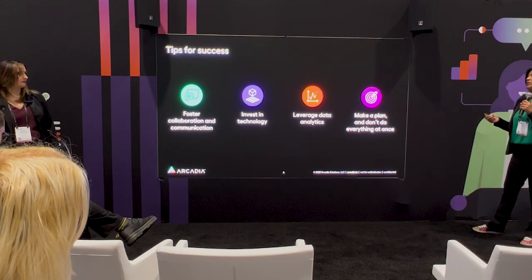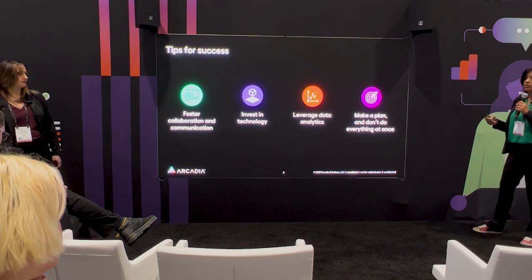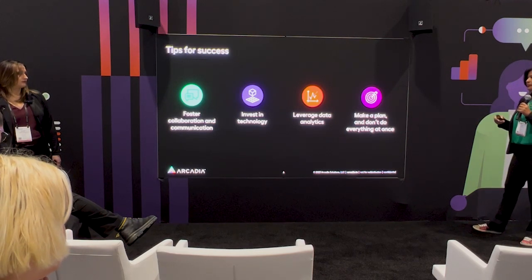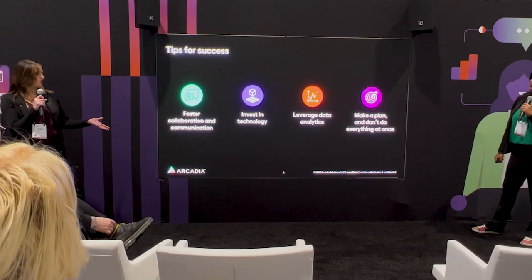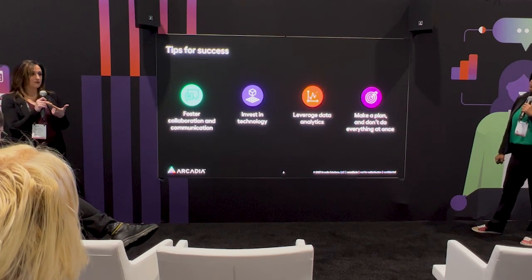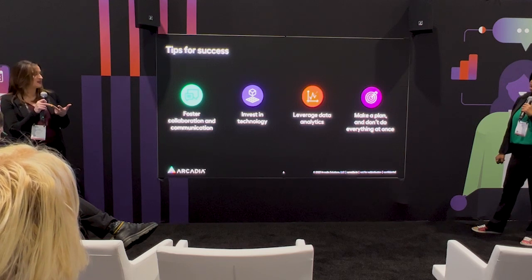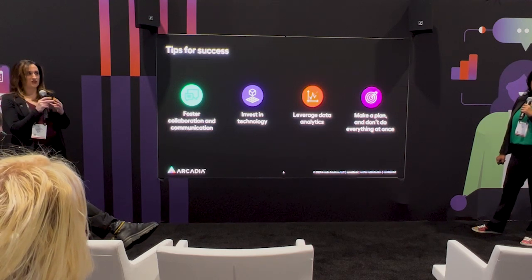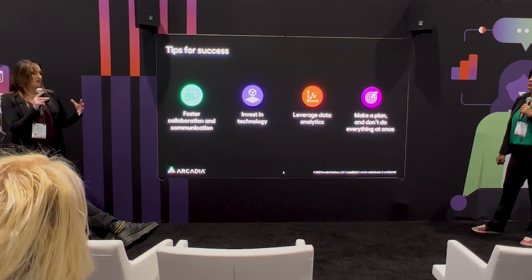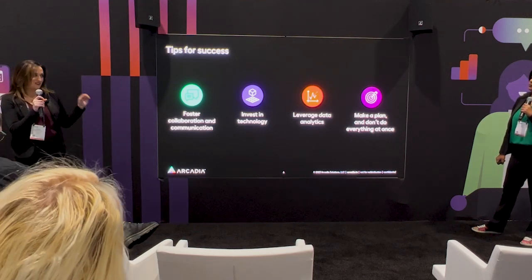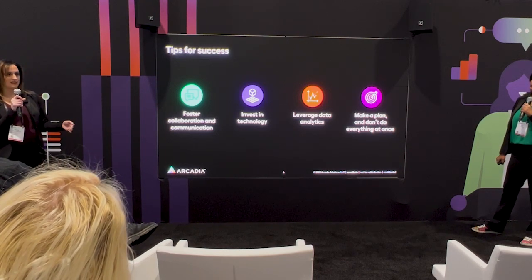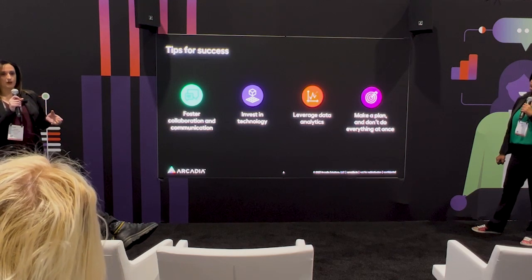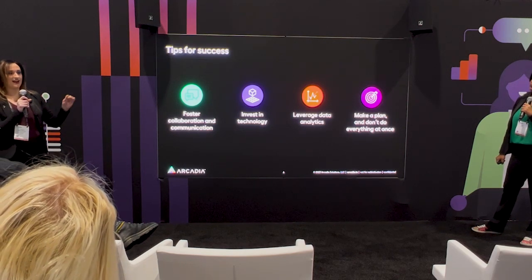You want to invest in technology. You want to make sure your team is efficient and you have a technology that can help streamline your process for getting the work done. You're also going to want to leverage data, using those tools to get good insight into where your gaps are, what are those loops that you need to close. And then also break up your plan. So you have your big overall plan, and again, small chunks, small metrics to achieve some success, so people feel like they're actually progressing. And if you don't feel like there's going to be adoption, implement one thing at a time, get them to do that, and then add a little bit more.